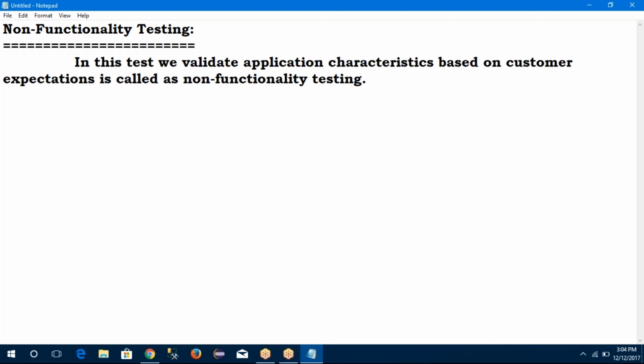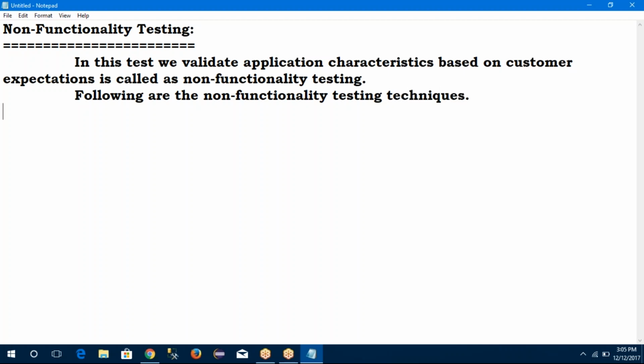So what are the factors we are verifying here? There are 10 types of techniques.